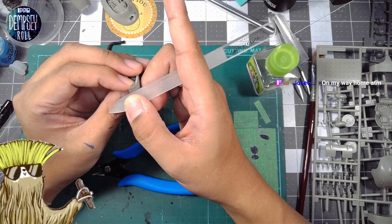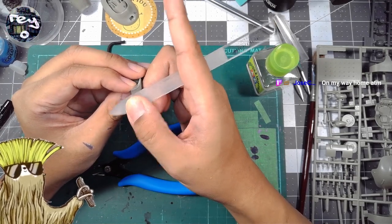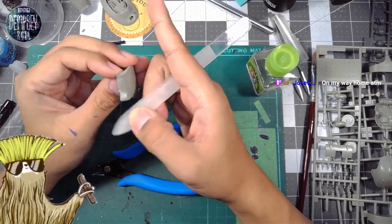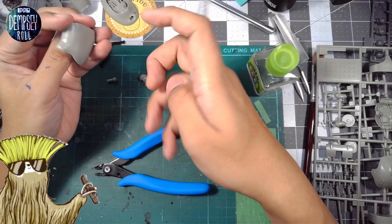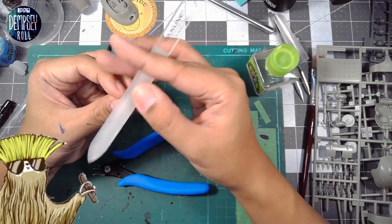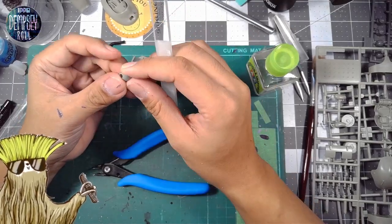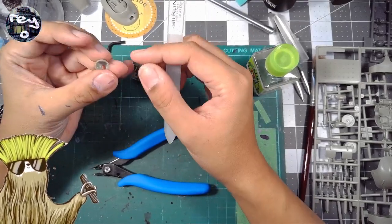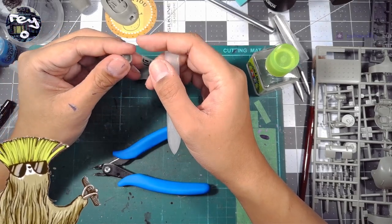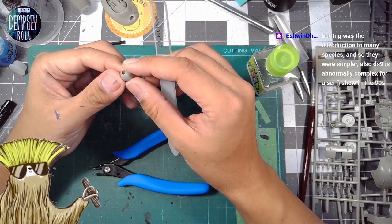I forgot to ask, how did the magical girl witch build turn out? Because you were working on Galgaigar the last time I saw you stream, and I did not see the final completion of the witch. How did that turn out? It was looking really good from what I had seen. Oh, you're on your way home. Okay. You probably won't be able to communicate at the moment because you're a little busy driving. Please focus on driving.